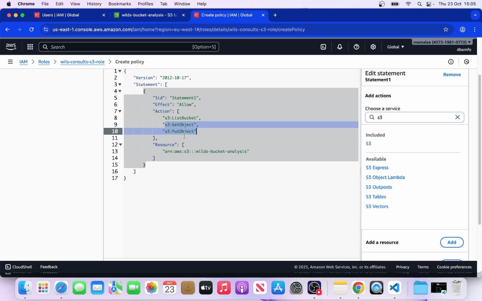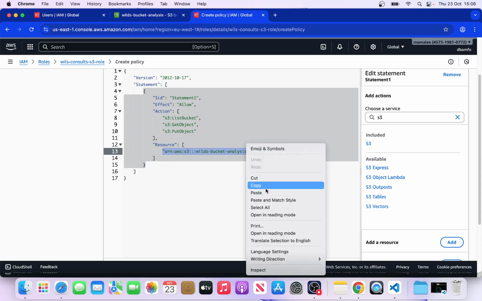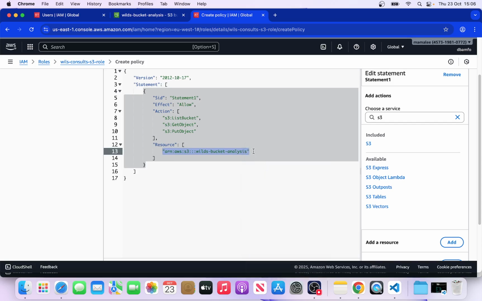What do I mean? I'll add slash star at the end of another resource ARN, which is the same resource anyway. So here, let me copy this back again. Let's enter here, and then I'm going to paste it here.